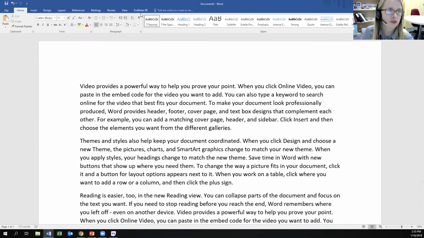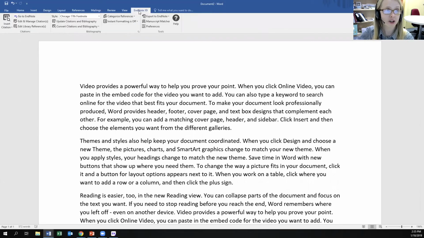Okay, so what I want you to do is find this little tab, the EndNote Cite While You Write tab, as it's called, and click on it. So we can see lots of stuff here. The things you really need to focus on are Go to EndNote, Edit and Manage Citations, and the Style. You really want to make sure the style is coming through correctly because Chicago style is very different and isn't going to like an in-text format. So what I'm going to do is select APA. Always check that you select the correct referencing style.